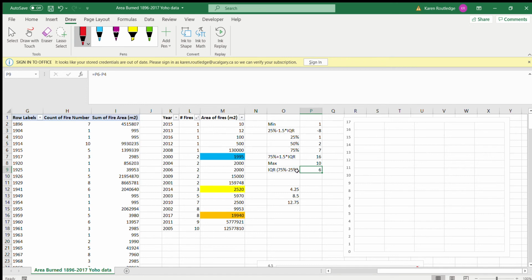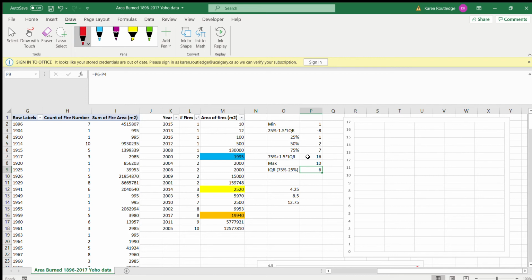Having calculated the interquartile range and our other percentiles, we do 2 last calculations. These are for possible whisker locations. First, we take the 25th percentile and we subtract 1.5 times the interquartile range of 6. So our 25th percentile was 1, minus 1.5 times 6 gives us minus 8. And we do the same kind of thing, but opposite. We take the 75th percentile and we add 1.5 times the interquartile range. And so that's our 7 plus 1.5 times 6 gives us 16.